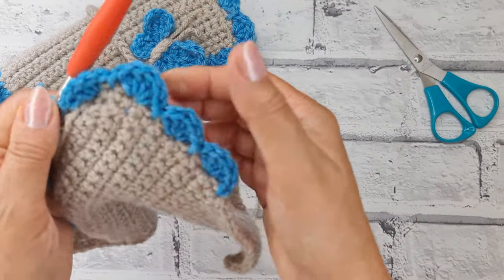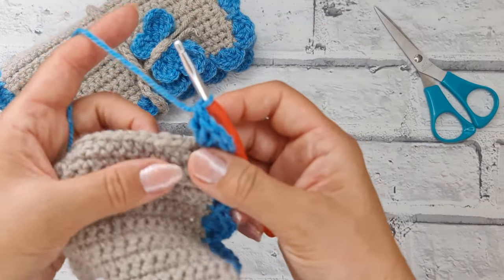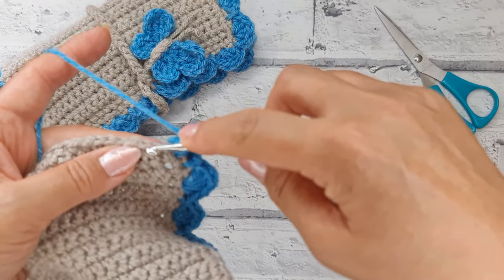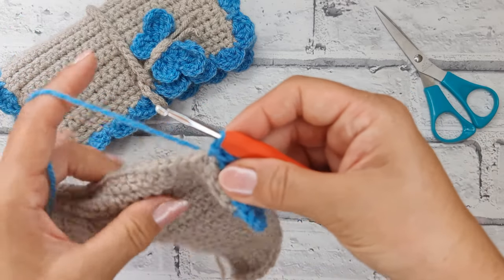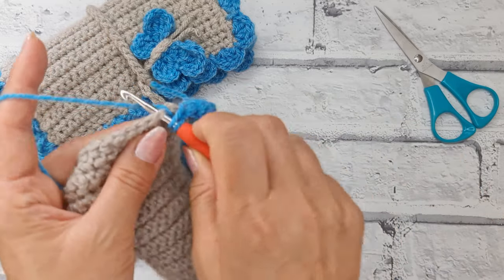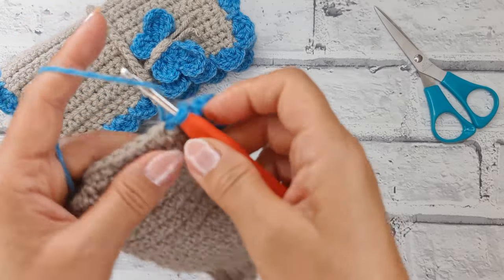1, 2, 3, 4, 5. There you go. So you got your 2 shells at the corner. Now, going along this side, we're going to skip a stitch and slip stitch into the next. Don't forget your slip stitches in between. Easily done. And then yarn over, skip a stitch, and another 5 double crochets into that stitch.